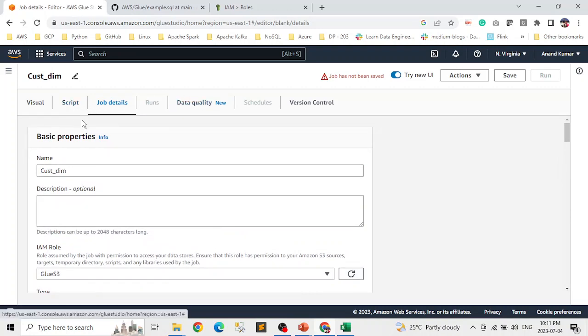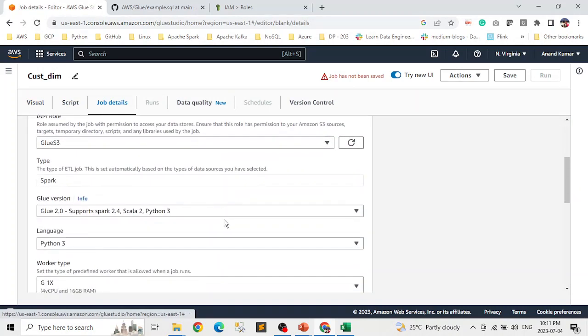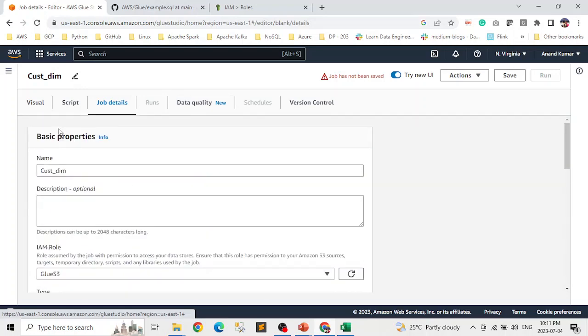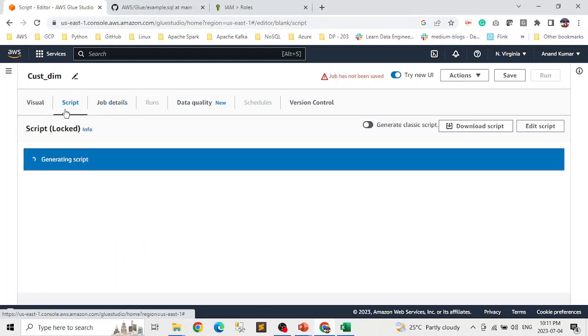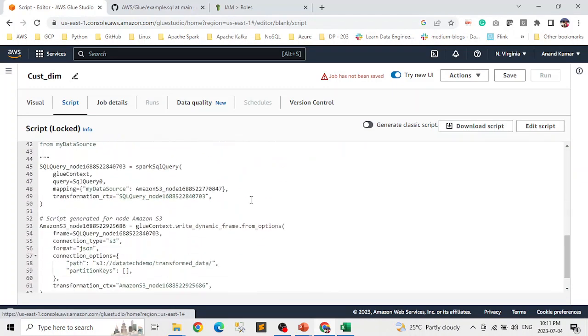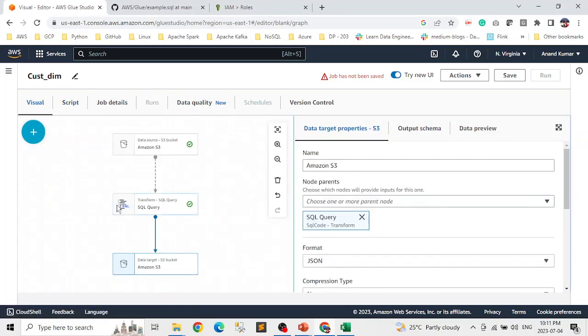Okay, and let's click on visual one more time. For job details, we just made a couple of changes, like we reduced the Glue version and the number of workers, just to keep it simple, because we are not running a very heavy job. The second thing I mentioned initially was the script. There's the beauty of doing things with visualization. It will generate a script for us, an automatic script. Whatever we're doing, this is the Spark script for that. And once everything is set, we save the job.